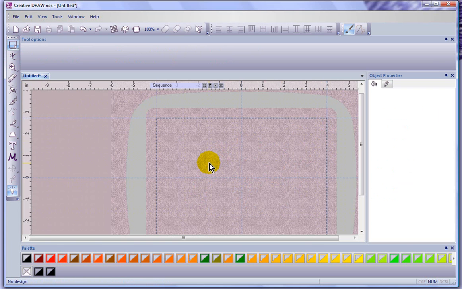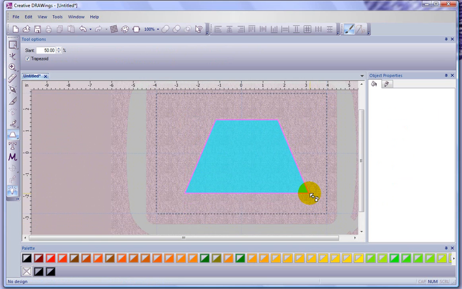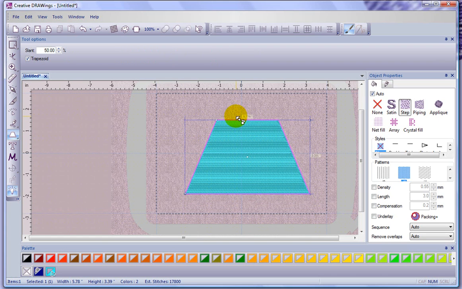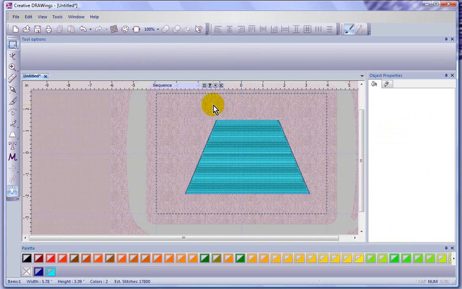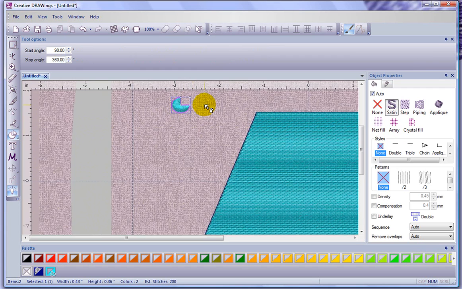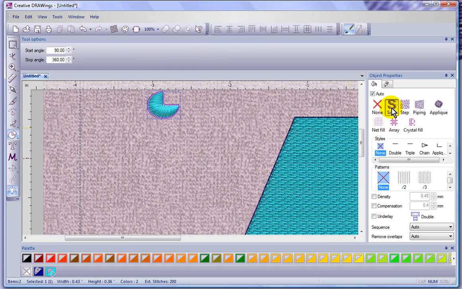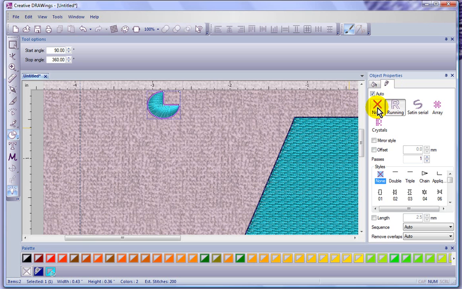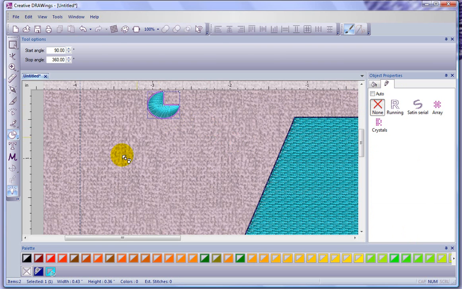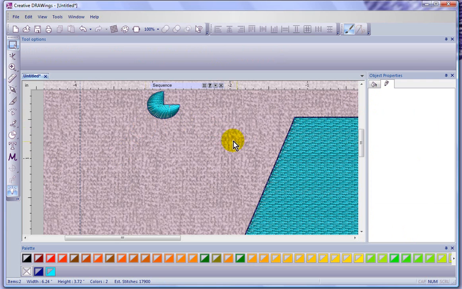And this time I'm going to create, first of all, a shape. Now, what shape would you like to either outline or fill this shape with? So what I'll do is create another object. Maybe we could choose a little pie shape. Now let's create a small little pie shape, and I'm going to get closer to that pie shape. It's set as a satin fill. I'm going to come to its outline and choose none. So it's a single color outline. Now it could be a multicolor outline. There was no reason why I chose that other than just for appearances.